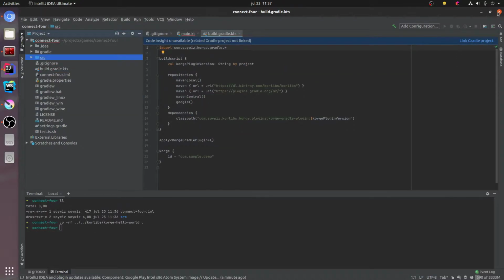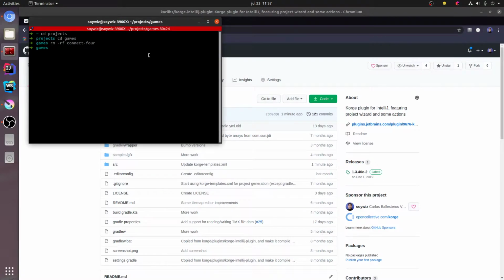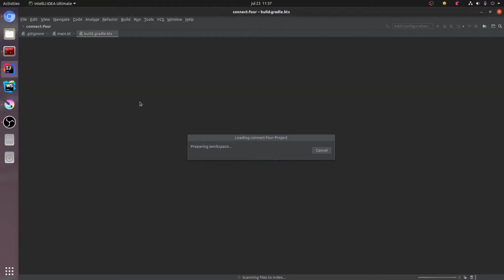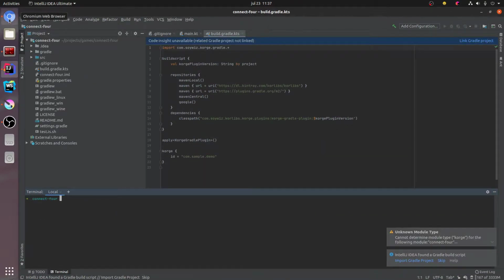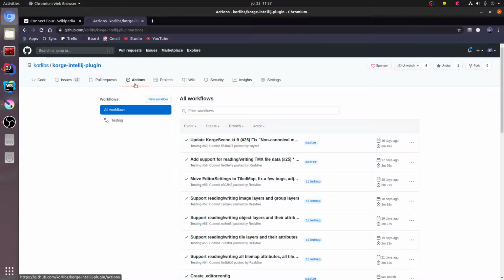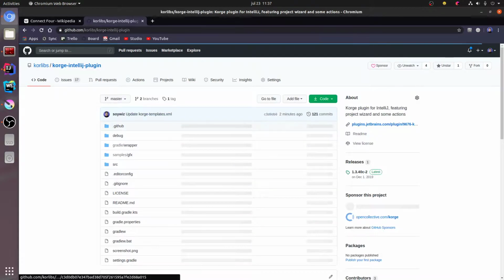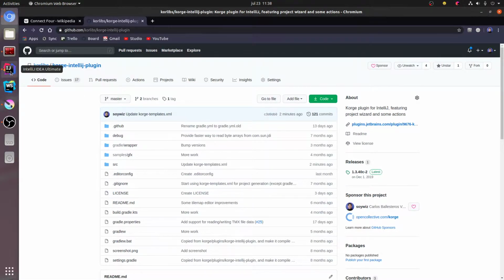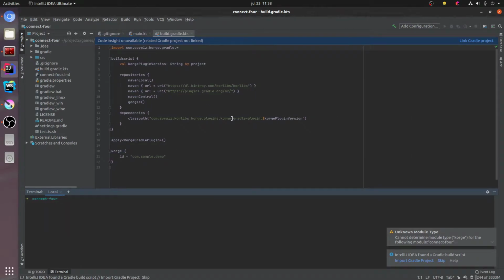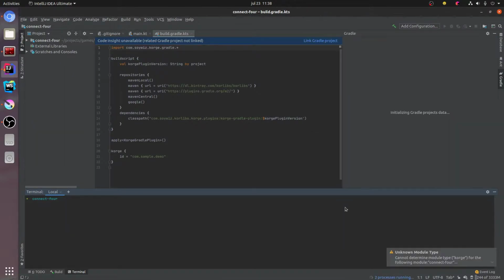Maybe I have to reopen this project. It is a pity that the plugin was not working. Maybe this has GitHub actions, so we should check that part works as expected. So I will do that in a separate video, but for now let me import this Gradle project.